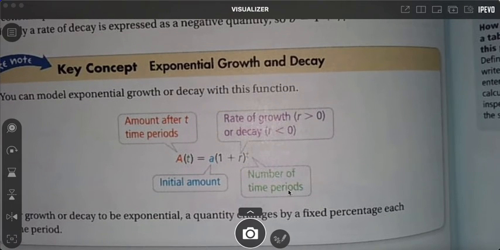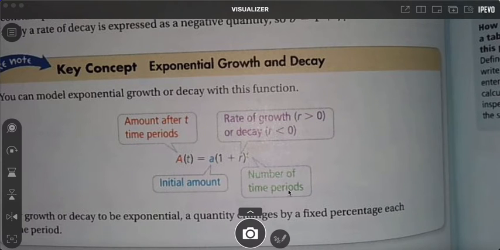This is whenever we're dealing with maybe money and we're trying to figure out how fast your money is going to go in a savings account. So if you were to go to Barksdale Federal Credit Union, they have like a Christmas club. Have y'all ever put money in the Christmas club? I think they get like 3% interest. You can put up to $5,000 in there, but then you'll make 3% throughout the year, and you can kind of figure out, hey, how much will I have at the end of the year? So this is when you use this equation. You can use it for growth or decay.